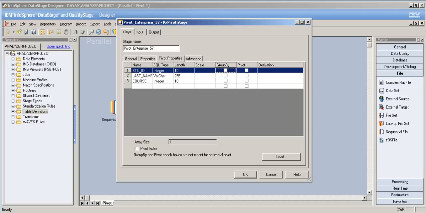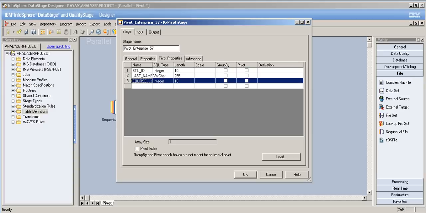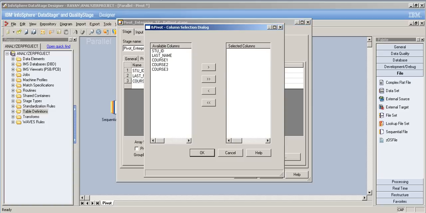Okay, so now what you want to do is, you defined a column, but you didn't yet say what you want in this course column, because it's a new column, right? So what do you want in this new column? That's when this derivation comes into action. When you double click on this derivation, you have all the available columns. We are trying to make all these things into the course column. If you see course 1, course 2, course 3 column wise, I don't want them column wise, just make them row wise. So that's when I'm choosing these columns.